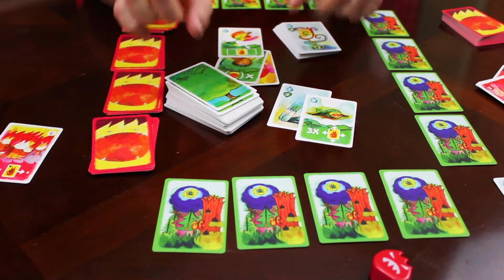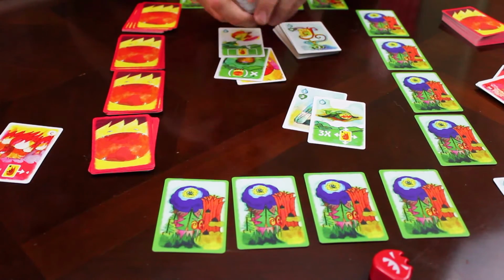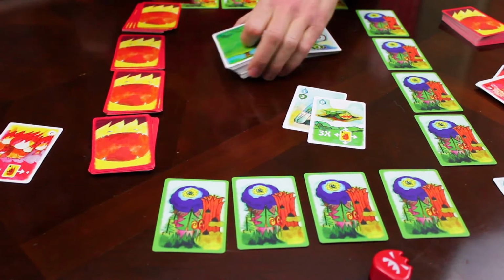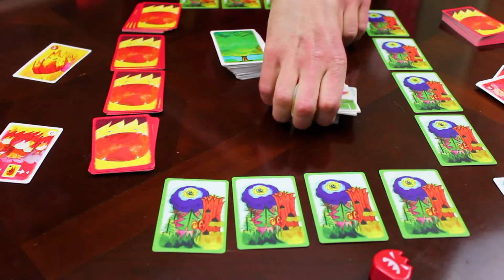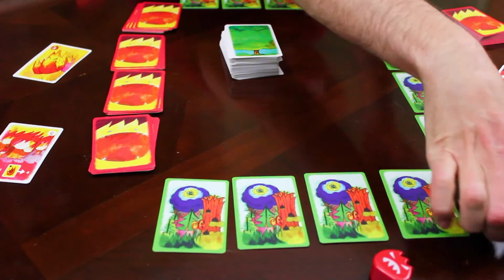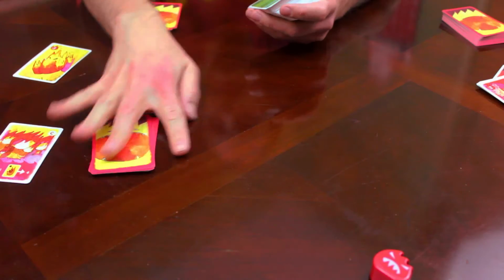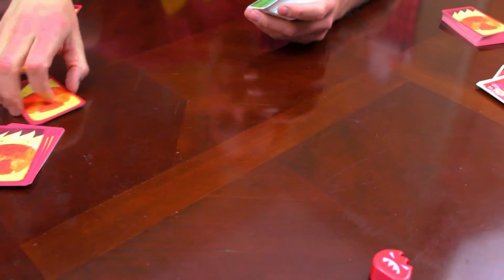Now, when you play the advanced game, there's a whole new phase called mobilization, which is so cool. The whole idea is it adds a drafting mechanic to creating your deck and playing the game. You take all these cards, you don't need them right now, and just move these out of the way for a little minute.